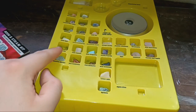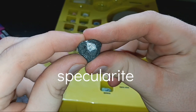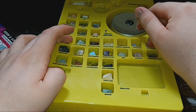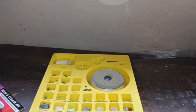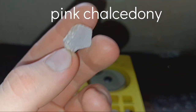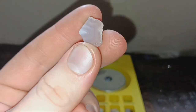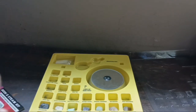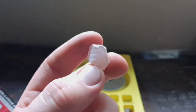And then we have whatever that word is. We have that. We have this. It's actually got a few reflective parts on it. Interesting. Alright, I'm going to get the rest of them out, and then I will see you guys then. Alright, we're back. So we have pink chalcedony. Let me turn that light off. Oh wow, it's got lining in it. You guys see that? It's like an agate or something. I can kind of see the pink in it.